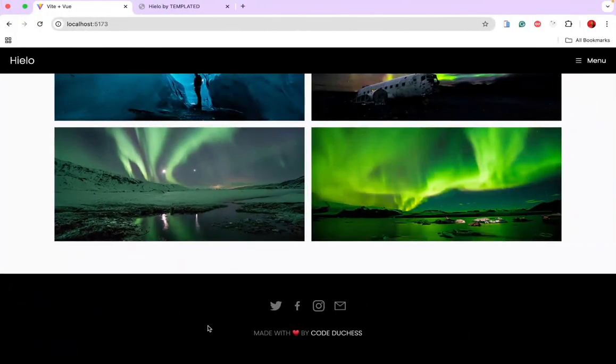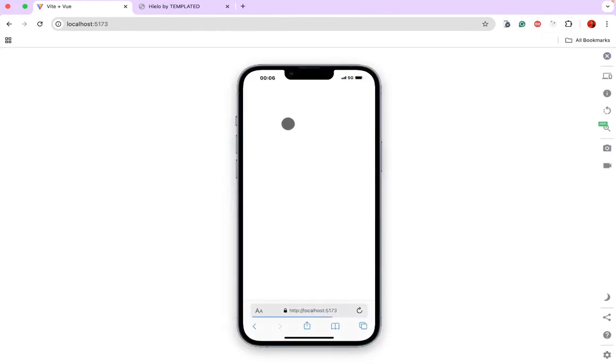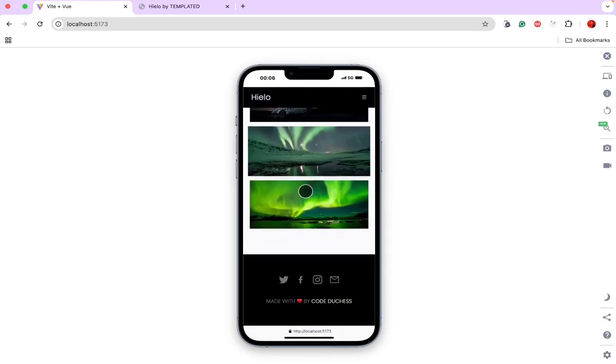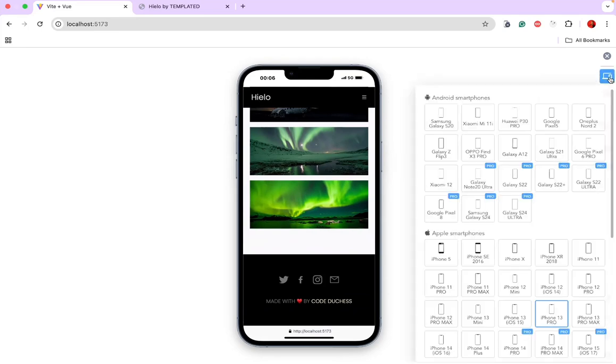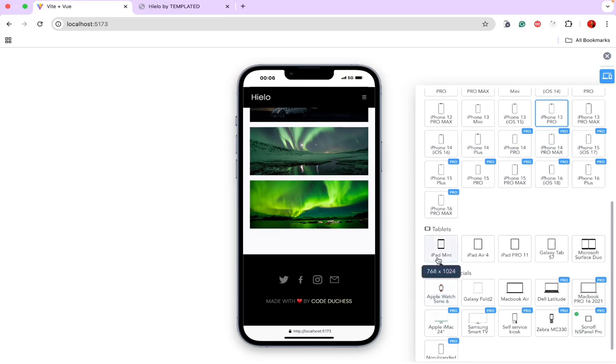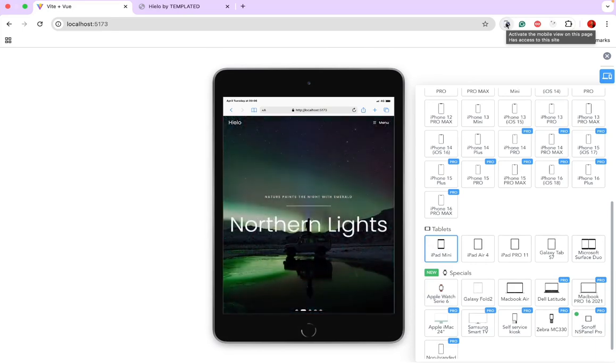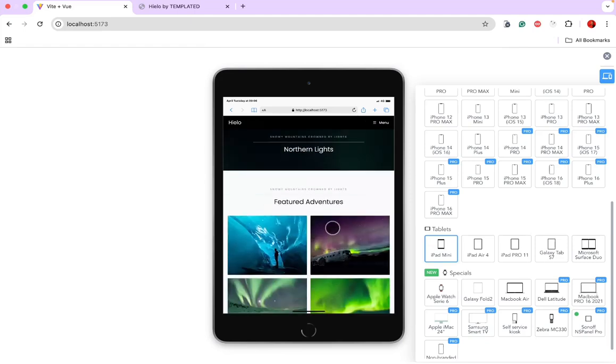Yep. Let's check our mobile screen to check how responsive it is. I think it's okay. And let's check the iPad mini. Actually, I have forgotten the name of this extension. I think it's called Mobile View, I don't know.